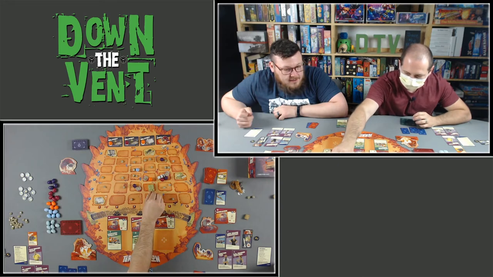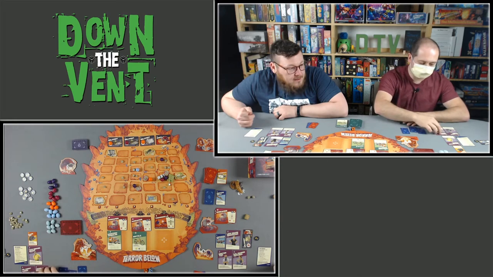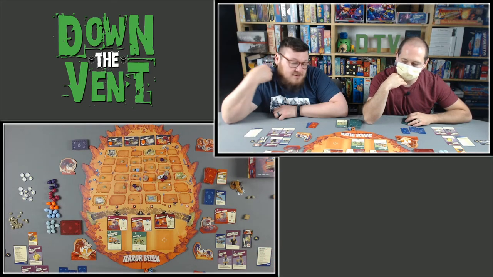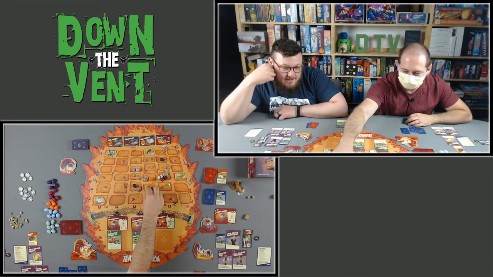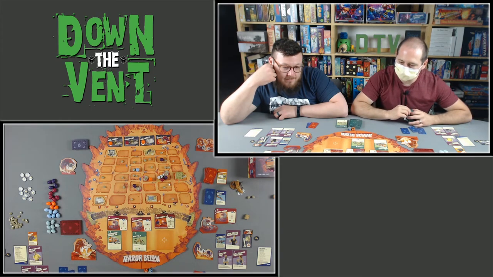I'm gonna do 2, 3, 4 because I have one extra. You cannot land on the space. Oh, you're right. You can jump me for one though. You want to jump over me to the general store? Darn it! What was I thinking I was gonna do here? I was thinking of trying to stop you, but that's no. 1, 2, 3, 4, I guess.